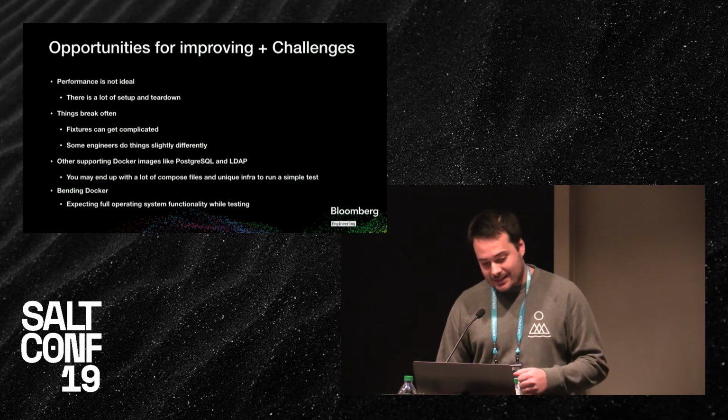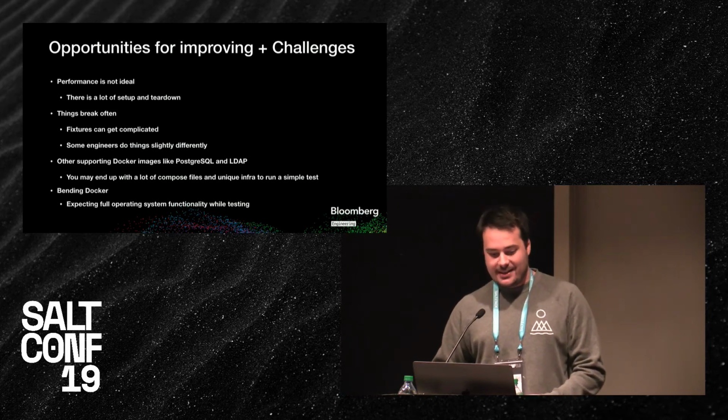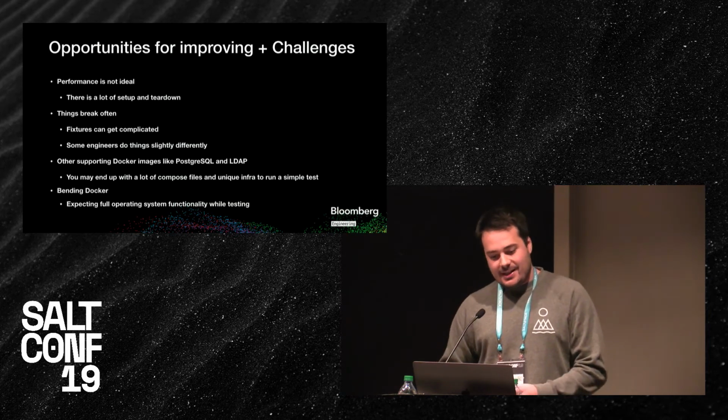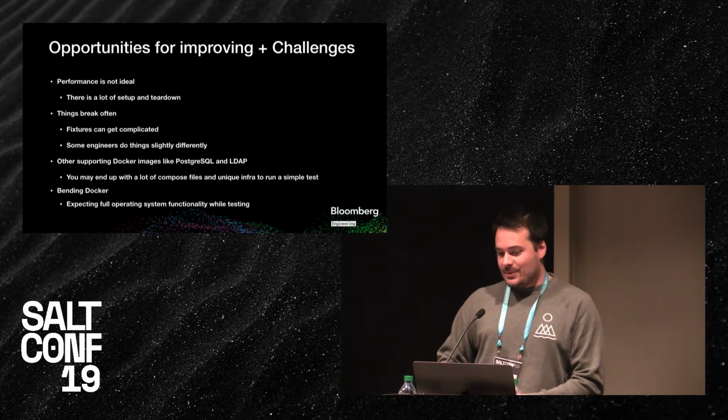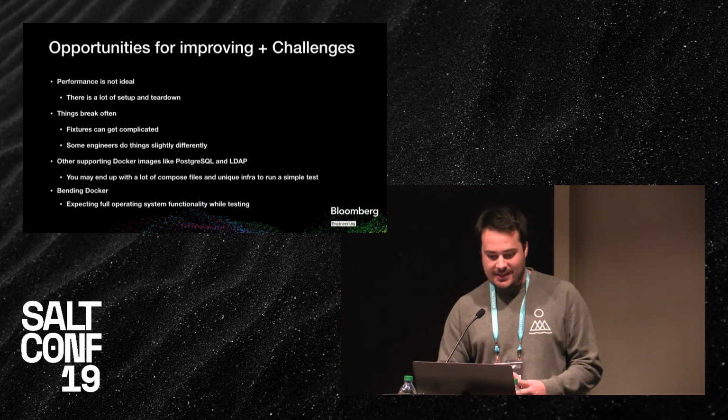The other thing is that things do break often, depending on what other external infrastructure you're bringing in, like something like OpenStack that's spinning up something like a Windows image. The more complex you get, the more fragile things unfortunately get. So it's something to keep in mind as you're building this out as well.